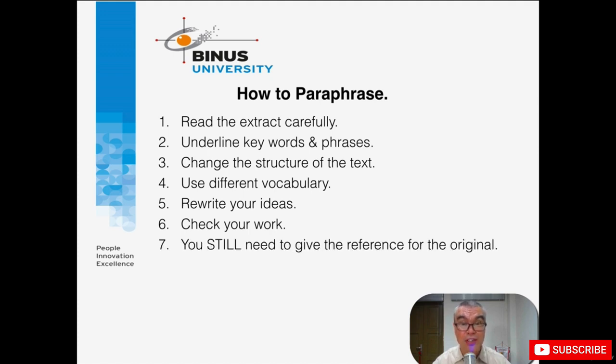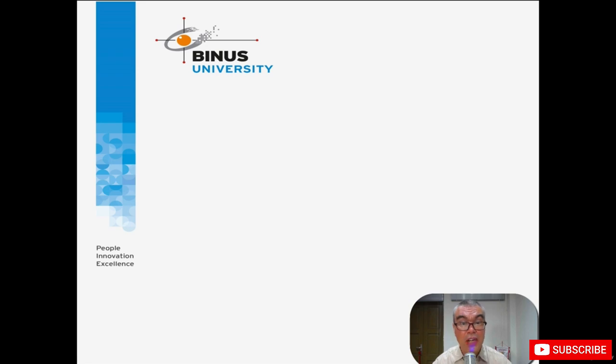Note also, this is just a reminder, you still need to give reference to the original work. So you need to give a citation as you would any other kind of work. Even though you're writing this in your own words, you still need to include the citation. Alright, so that's an overview of the 7 steps. Let me talk about some of these steps in a little bit more detail.